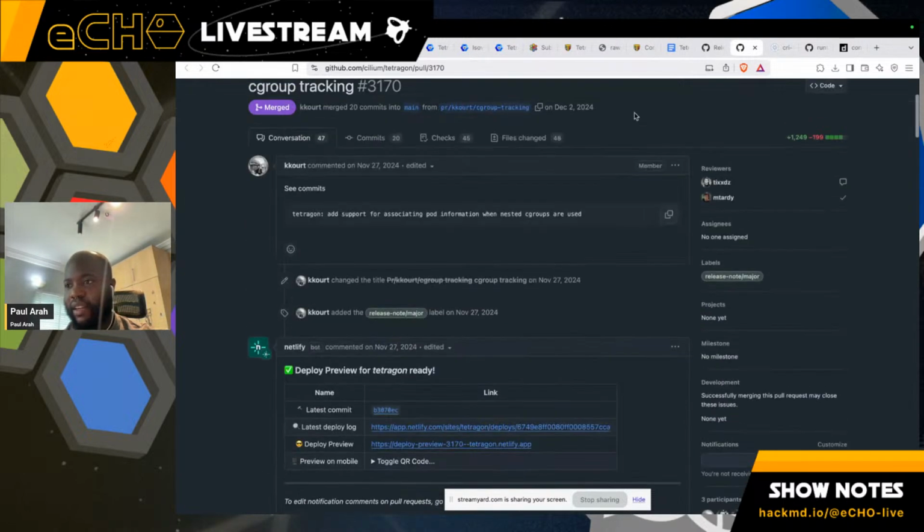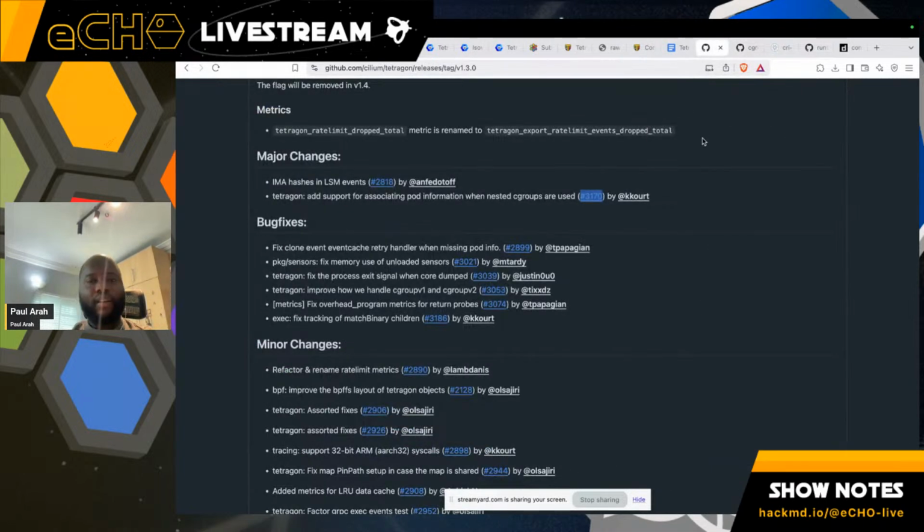So basically, previously, Tetragon would use cgroup names to link processes to their Kubernetes context, right? But this wasn't always reliable. It was prone to being unreliable, right?